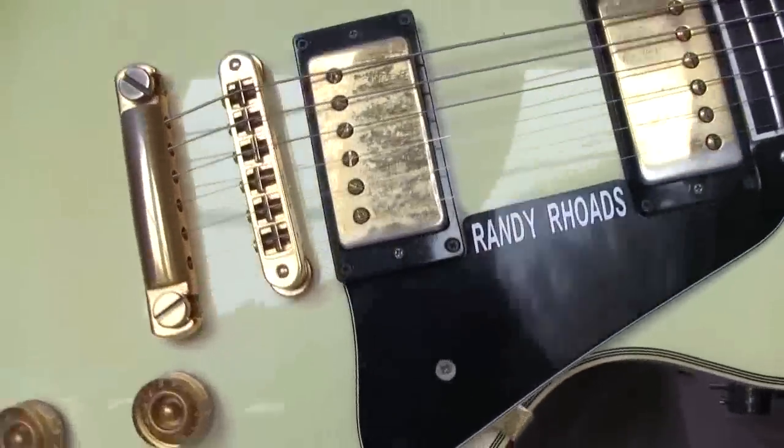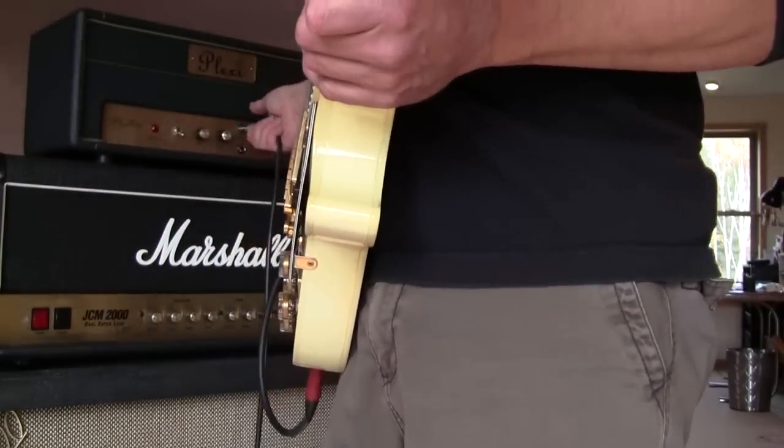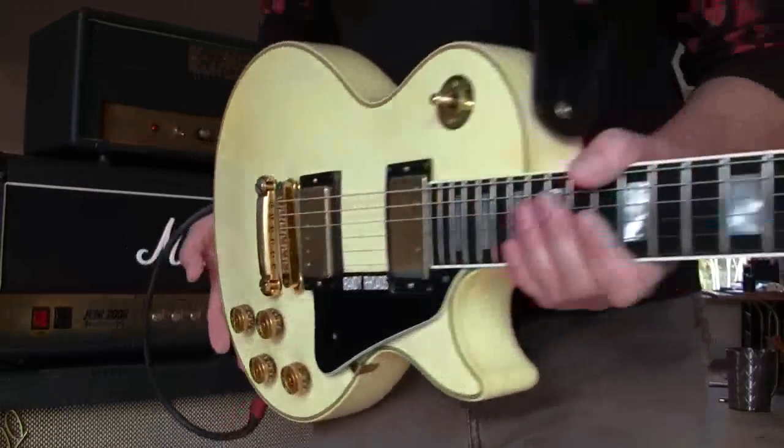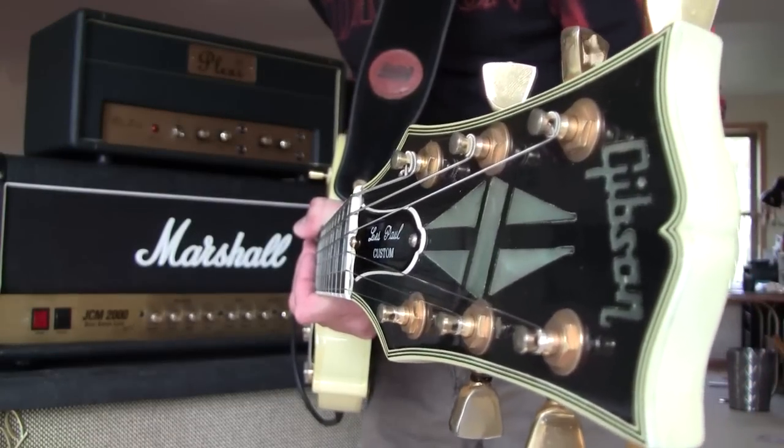Cool guitar. Look at that wear. Just another visual. What I like to do, it's what I do. That'd be a nice poster right there. What do you think?